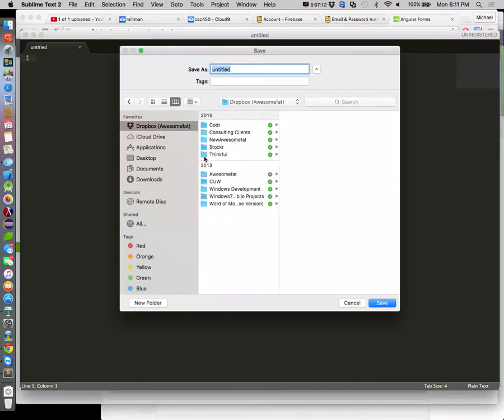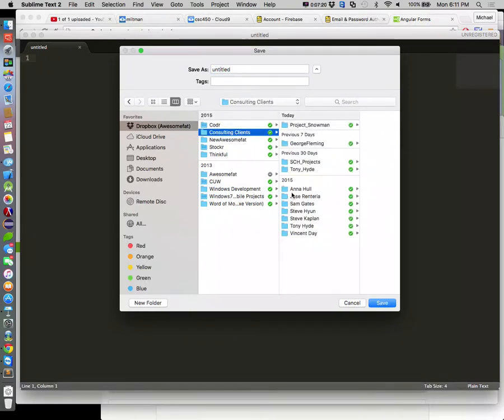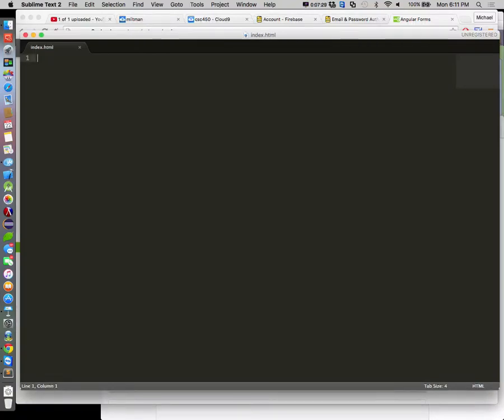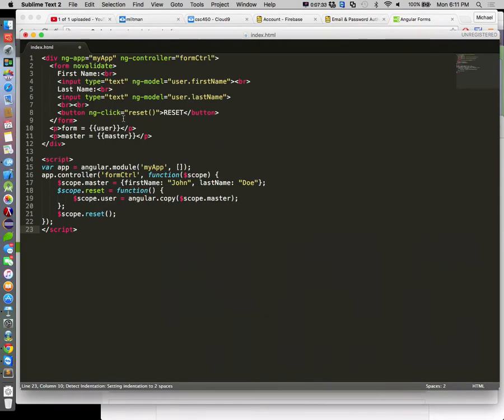All right, and we are going to put this in here. Project Snowman. And let's call this guy index.html. I'll go ahead and paste that stuff in there.